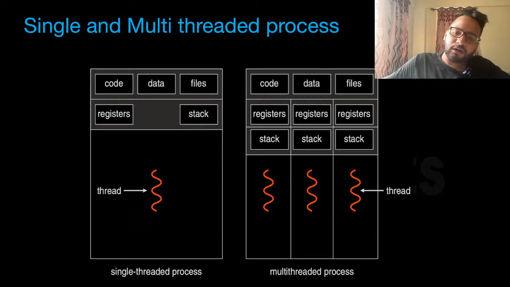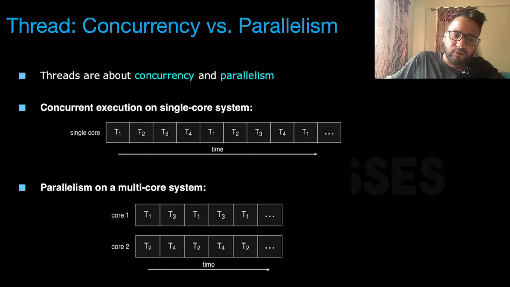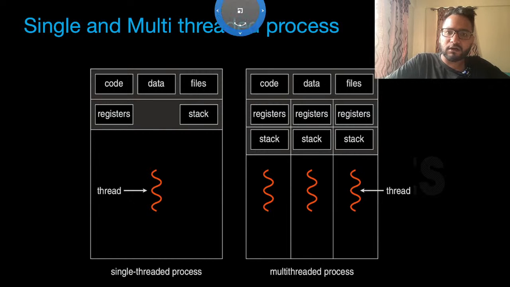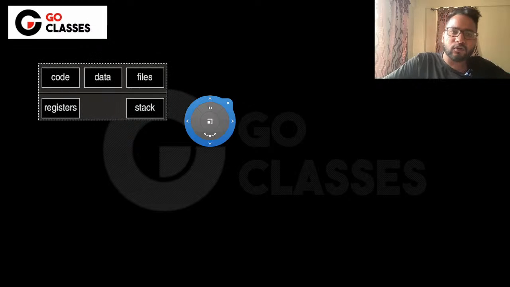Now let's talk about the things that they share. A thread is basically for the process. If this process is having a single thread, then everything like this code, data, files and everything are used by this thread. But suppose there are multiple threads for this process, then I talked about this yesterday also. There are a few things that we have, which are the code and data. Code and data are generally in the static area, which means they are generally in the read only memory, right? And the files that this thread is using, so these are the few things that a process has, right?